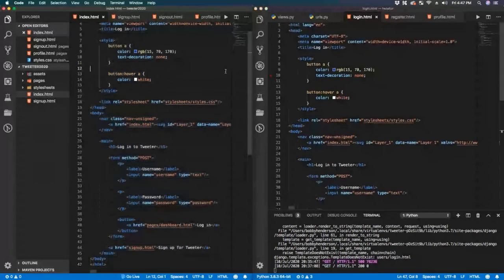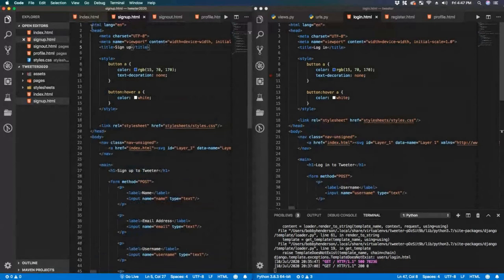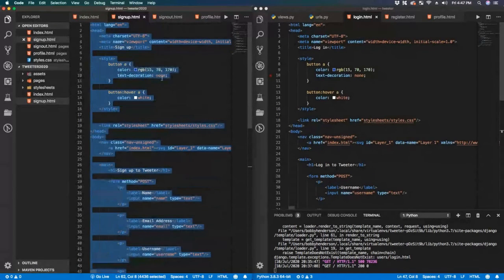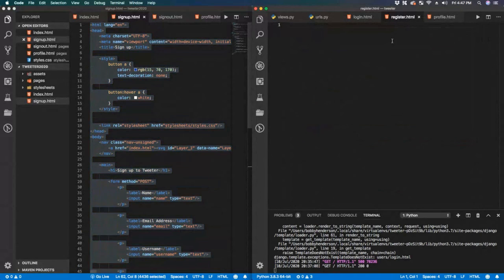I'm going to do that with the other pages. So signup.html, which is right next to index in the folder that we gave you, I'm going to copy that code and paste it into the register.html template in our project.